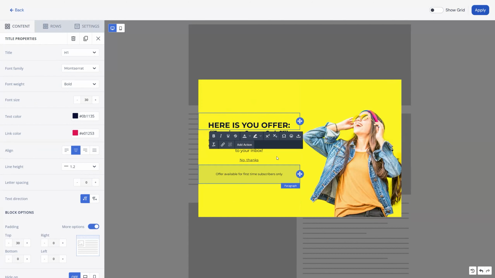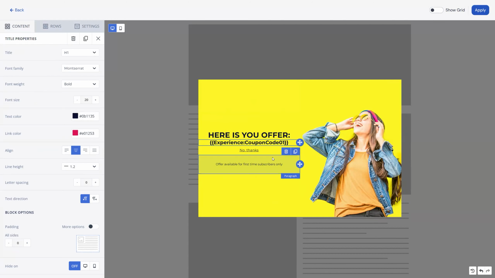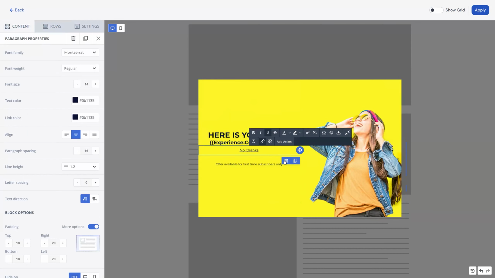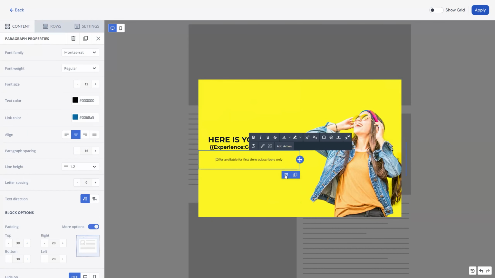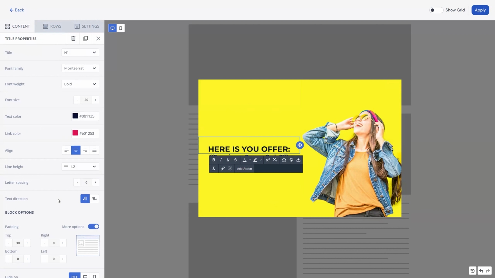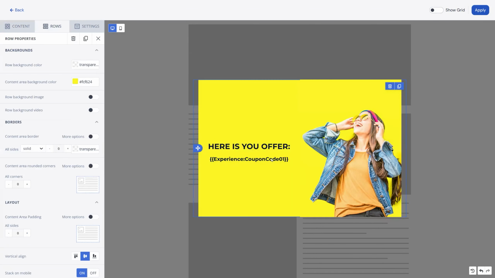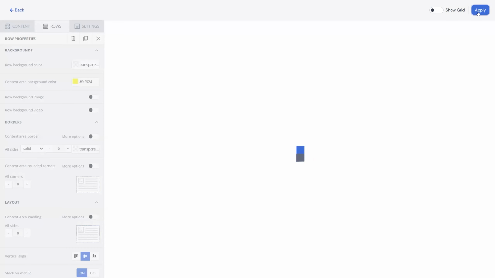Change some quick text here. Remove some of these other elements that we don't need. And add a little spacing. So now we have a very simple confirmation and that personalization tag.